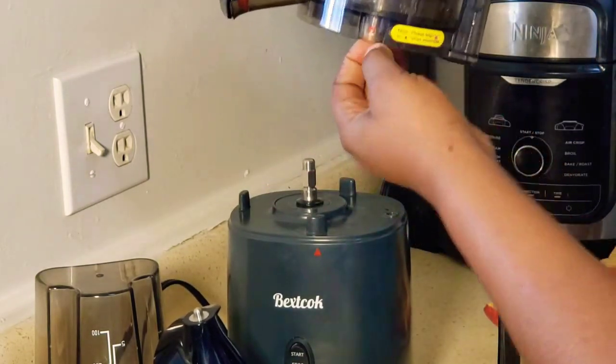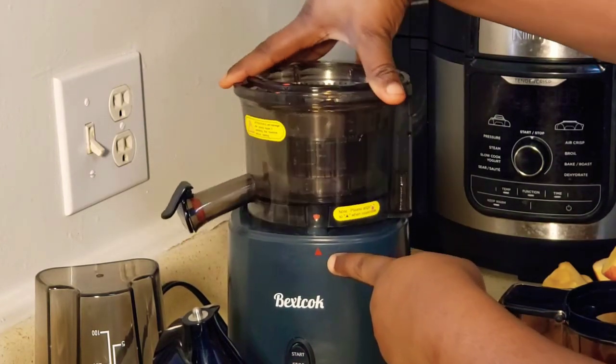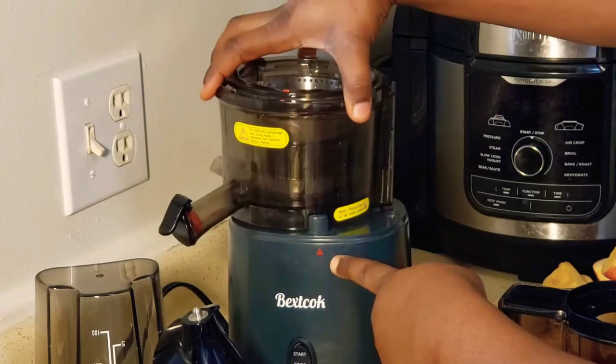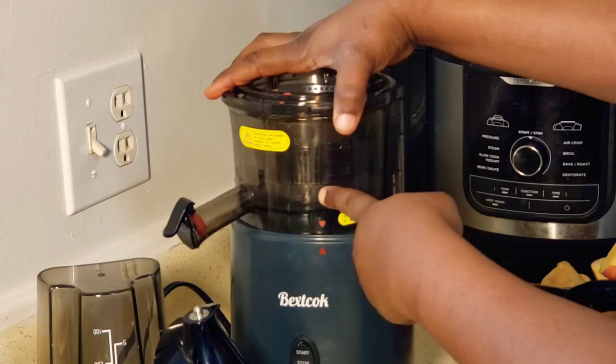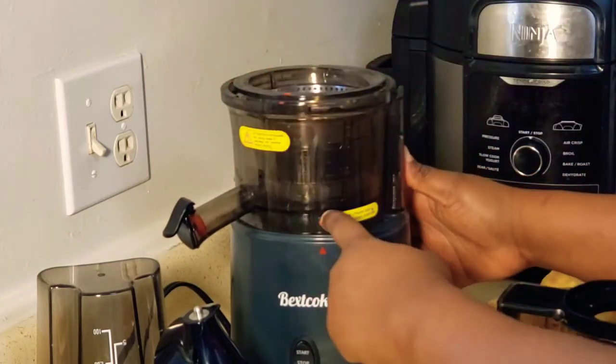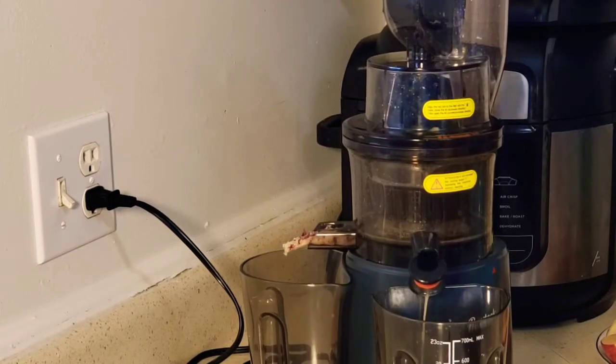You see it? Bextcok. Now, no mind me, I know it's a big color as well. Now, see what's in the right shot. Now, you guys, you see the red line? The red dot must correspond. Yes. After this, then we can proceed.